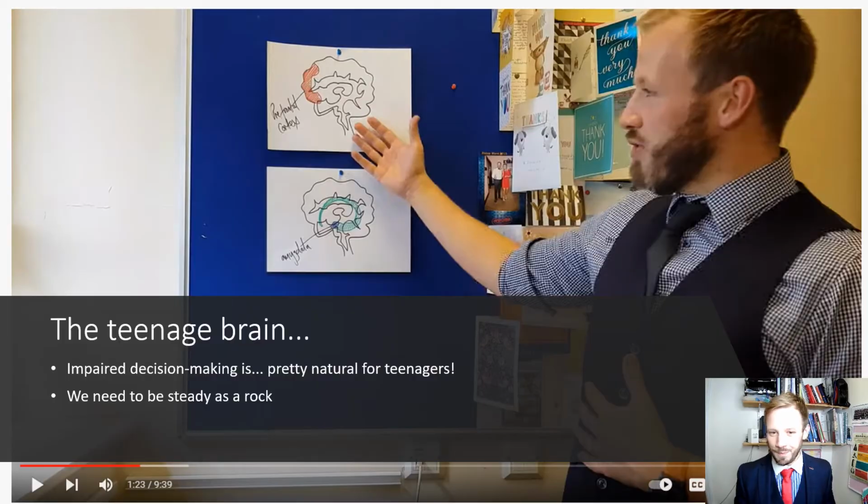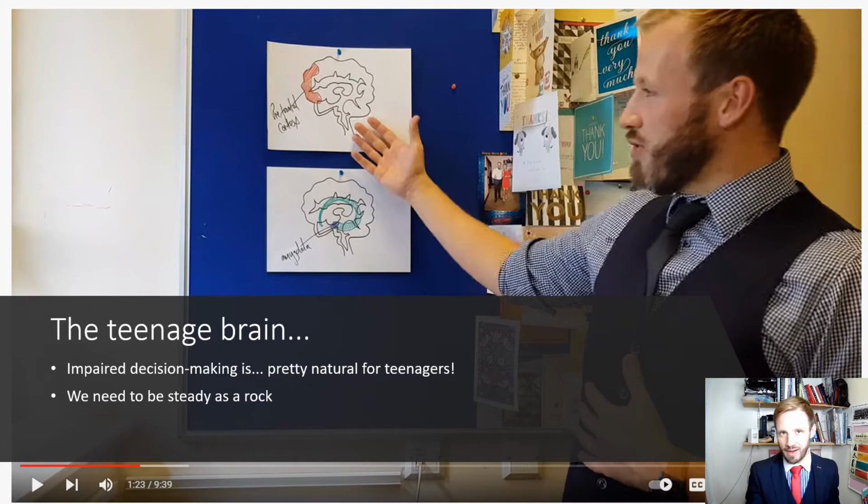So let's think for a moment then about the teenage brain. As we enter this second half, we think about how do you get your child to revise effectively? Well, the first thing to think about is, and I've got a great other video on this where we're going into far more detail, that the teenage brain effectively is different to an adult brain, different to a child's brain. In fact, during the teenage years, your child's brain is actually restructuring itself in quite a big way.